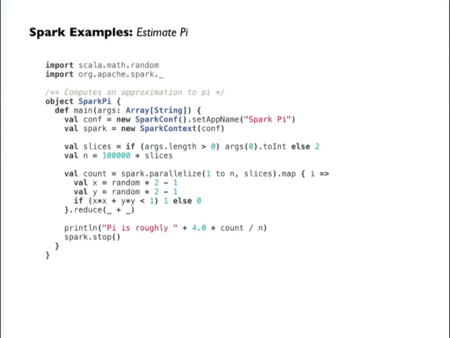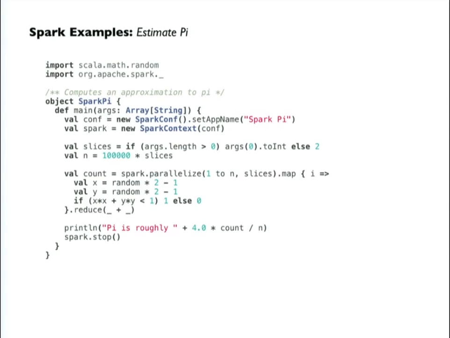If this were inside of Spark shell, we probably would have called that variable SC, but the Spark variable is essentially the same as SC that we'd seen before. One of the parameters was a number of slices, and we give that explicitly. It's set by default to 2. And then we calculate how many darts we're going to throw, really. Basically, that is 100,000 times the number of slices. Okay, that's all set up.